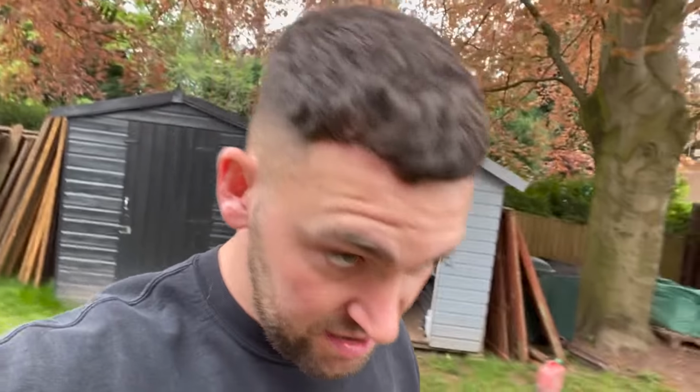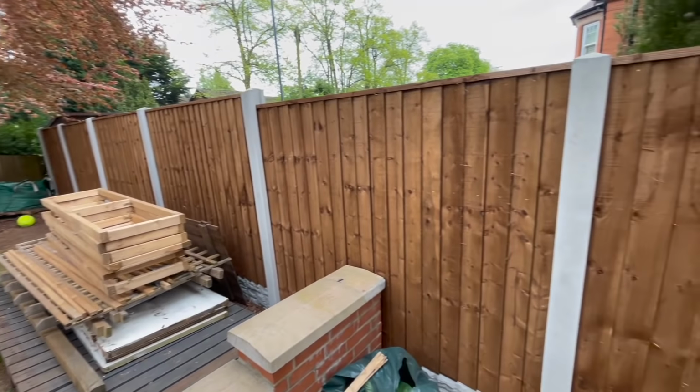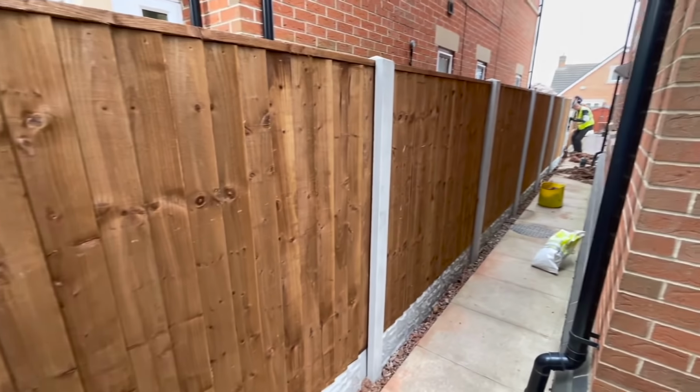I've been doing this, as I say, lads have been on this fence, and this is the first time I'm going to join them for a sec because I need a little bit of hand with a corner post to go in there. So rather than disturb these guys too much, we'll get that next bay in before it gets to the awkward bit with the drain, which I'll probably help them with anyway. So I'm going to help them, they're going to help me. Teamwork makes the dream work. I'm sure you know that by now at B&J Projects. But have a look at this fencing, eh? Smashing it out the park.